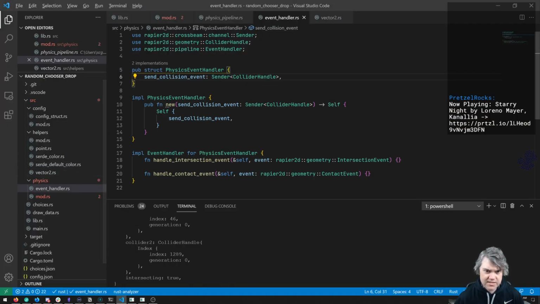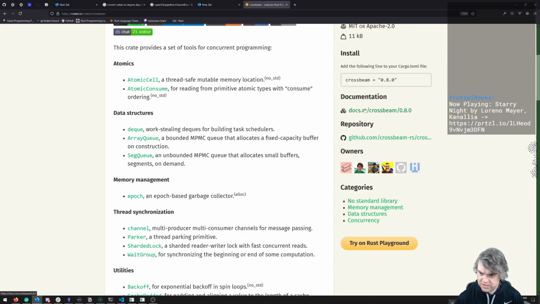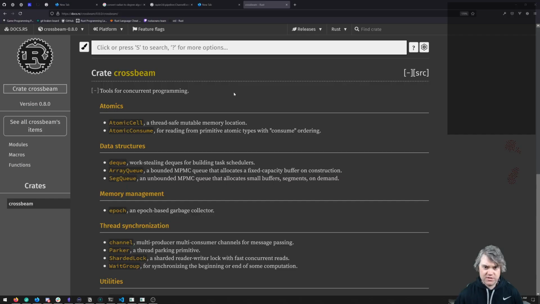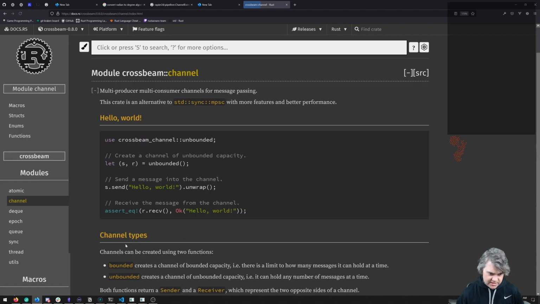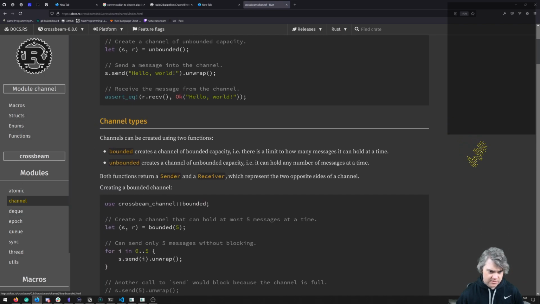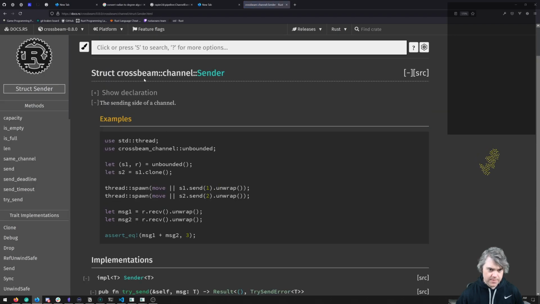So what is this? Let's go take a look at their documentation. This is a channel sender. Okay, thread synchronization, multi-producer, multi-consumer channels for message passing, so channel, and okay, crossbeam channel sender.